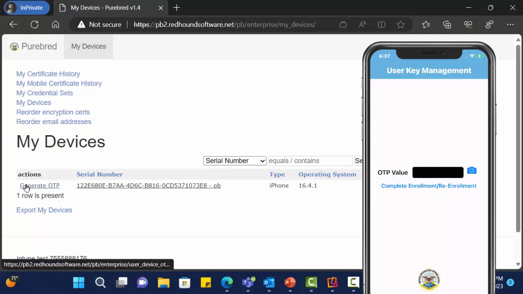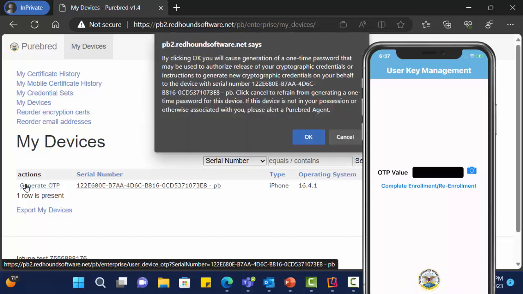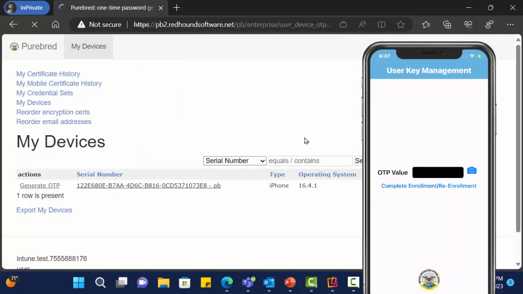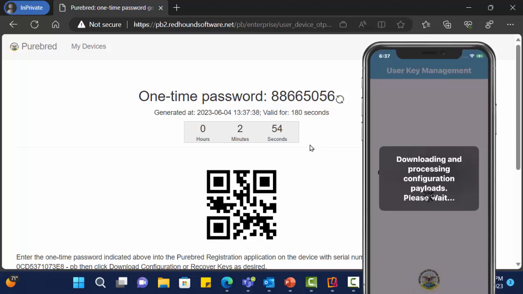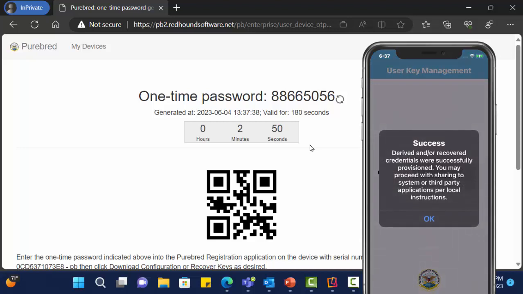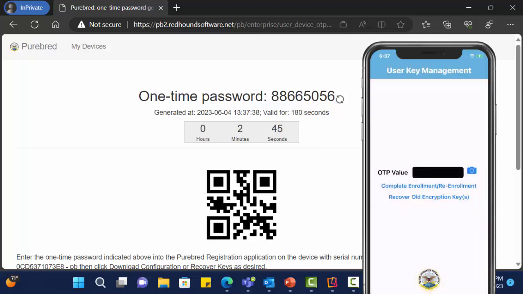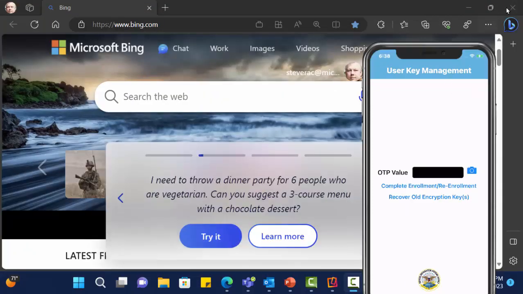I need to generate a one-time passcode. This is basically me acknowledging that this is out there. Right? So, okay. And I'm going to use, again, the phone to capture a picture of the code, and I'm going to proceed. Success. All right. So that process is done. So effectively, my enrollment into Derived Credentials is 100% complete.